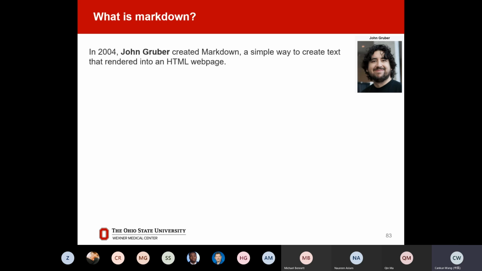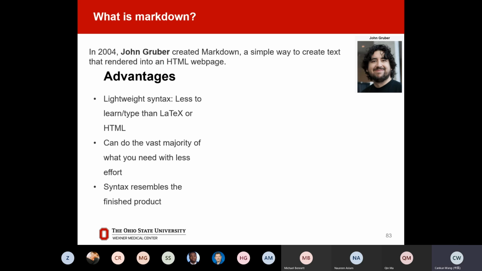To use literate programming in your research, we usually use the Markdown language. The Markdown language was created in 2004 by John Gruber, who is a blogger and UI designer. Markdown is a simple way to create text that renders to HTML, also known as the web page format.